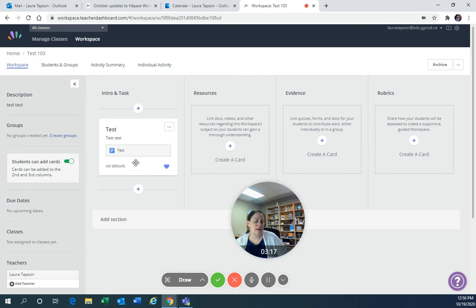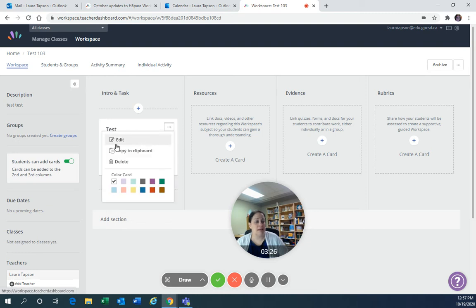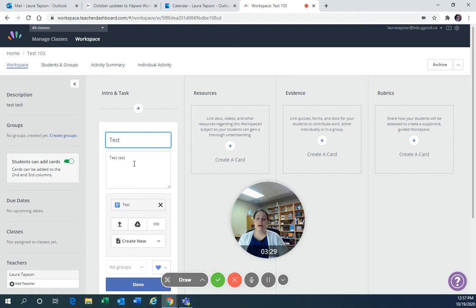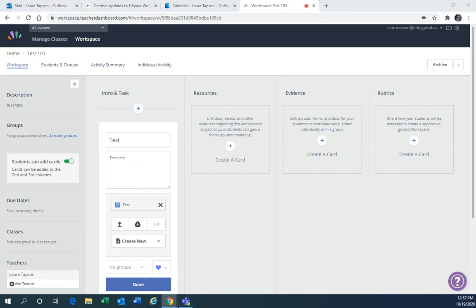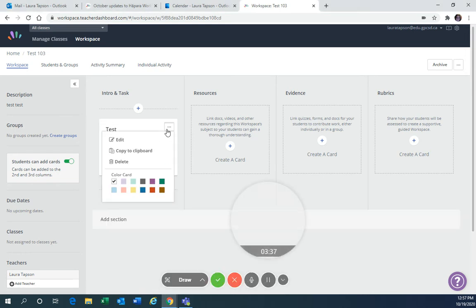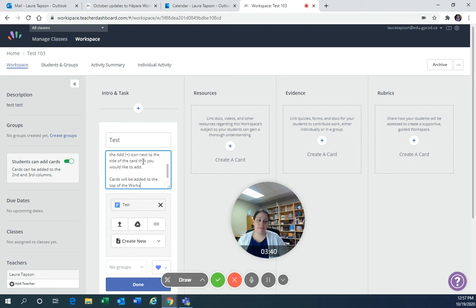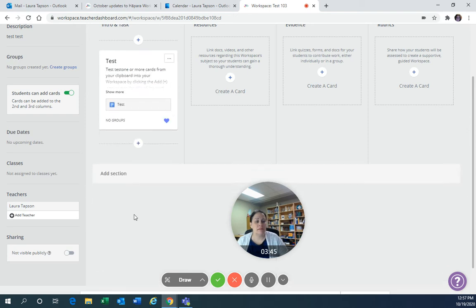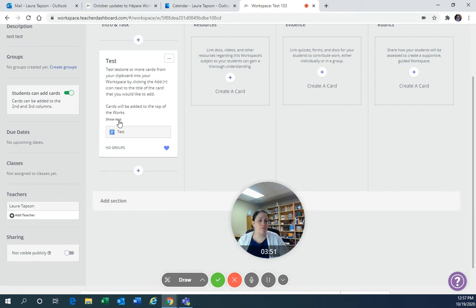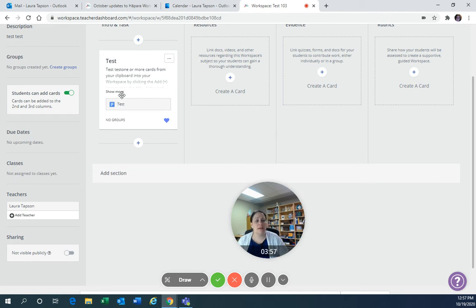Now, if you have your card, and here we have our card, but it's not quite done yet. There's a few other things I want to do. First, I want to be able to edit this again, so I can go back in and edit. Let's say I wanted to add in some more text. I'll add a bunch more text there into the description box. So I'm going to do that and hit done. Okay, so when you have a lot in the description area, you can go show more or show less. So showing more will open up the entire text for you. Showing less will just close it like that.